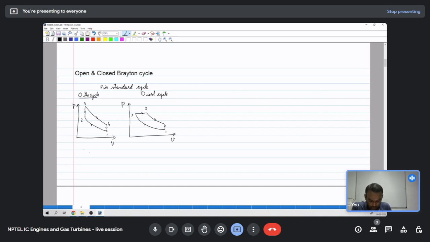And there is another, the dual cycle, which is a mixture of the Otto cycle and diesel cycle, where the compression is done isentropically as in the previous cases, and heat is added at constant volume for some amount and then at constant pressure for some amount, and then it is expanded isentropically, and then heat is rejected at constant volume. So these are the air standard cycles that we have seen previously, but now we have something called the Brayton cycle.